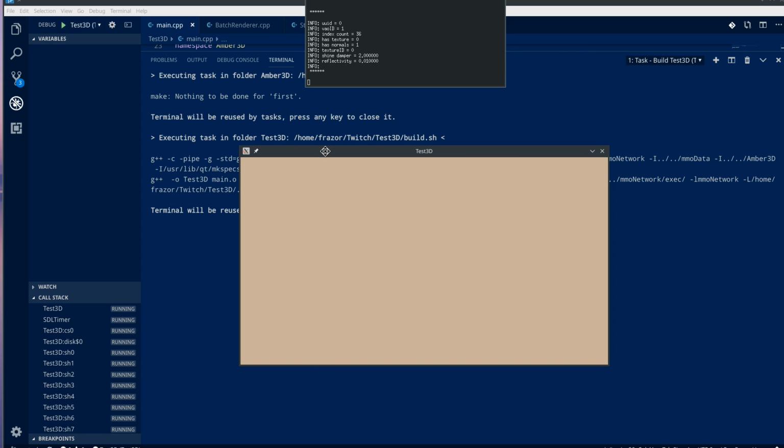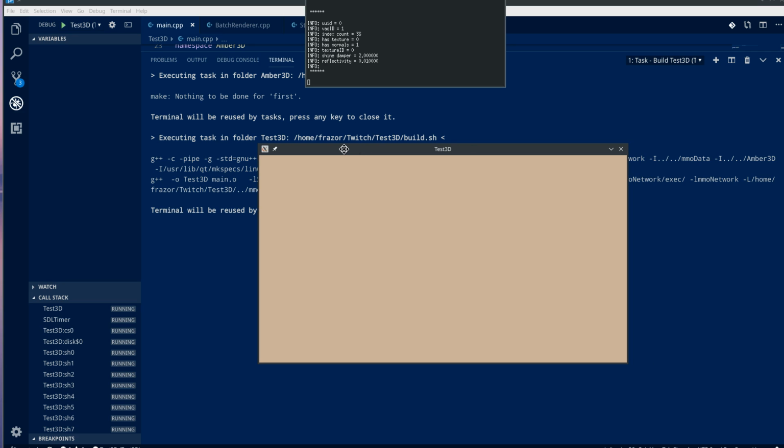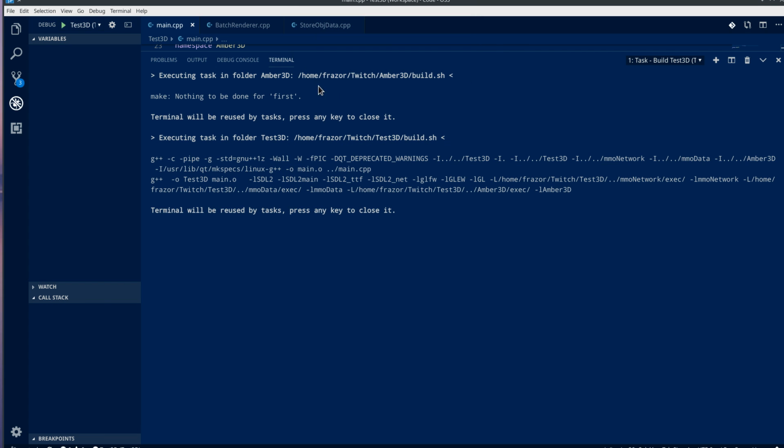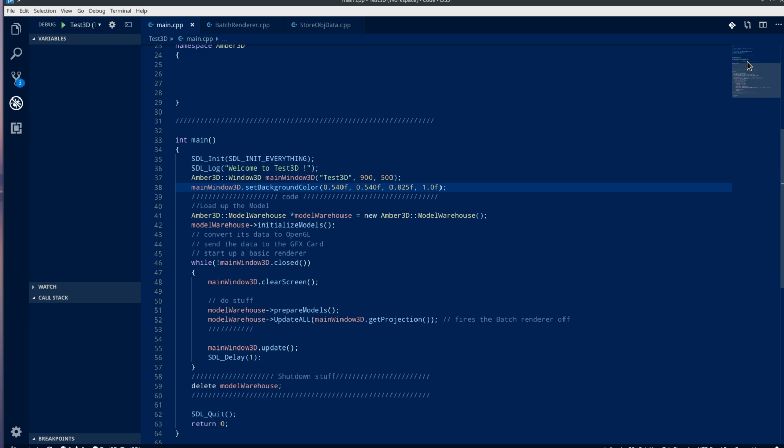Well, yeah. So you changed the colour of my screen. Does that mean the model matrix isn't working? I think it does, you know.